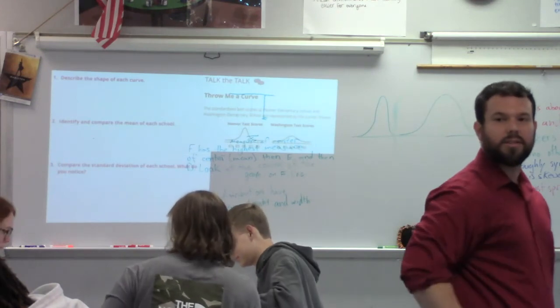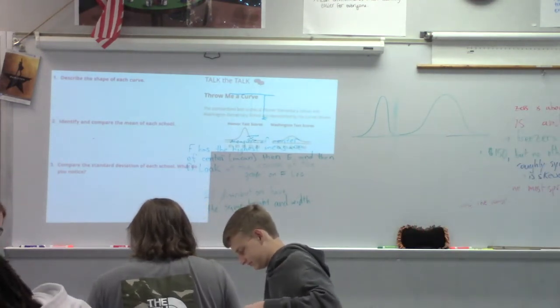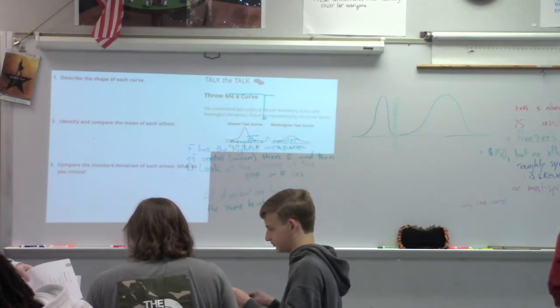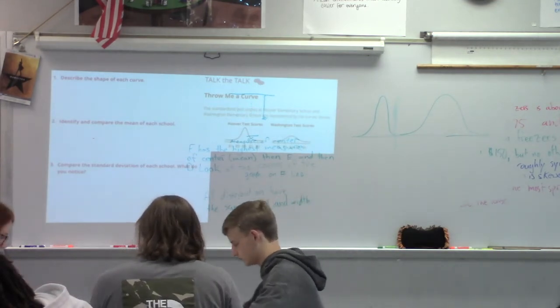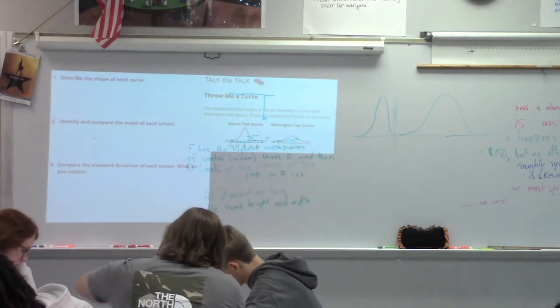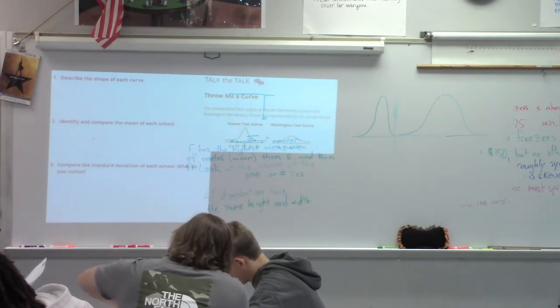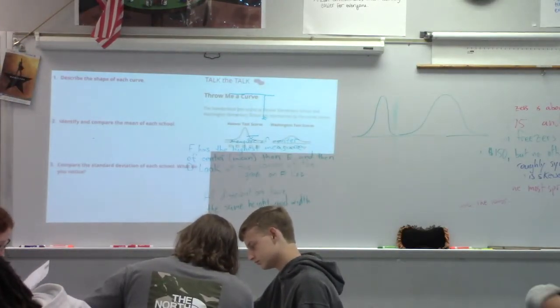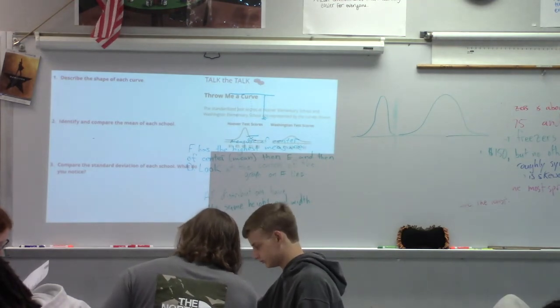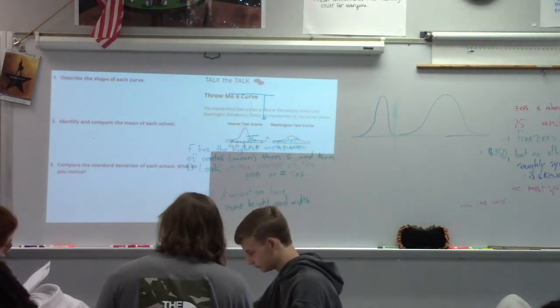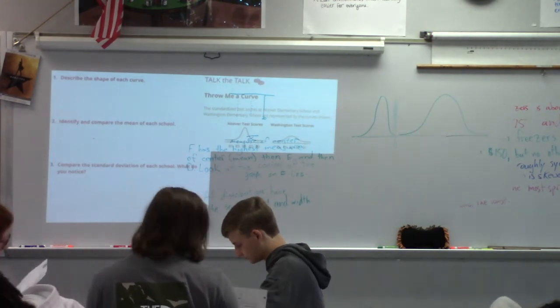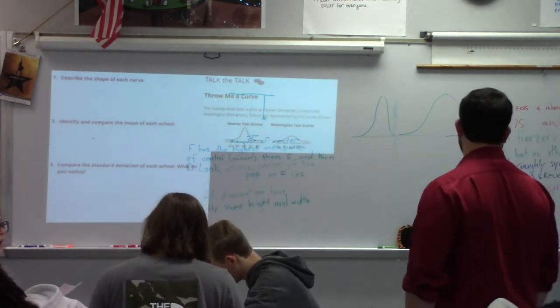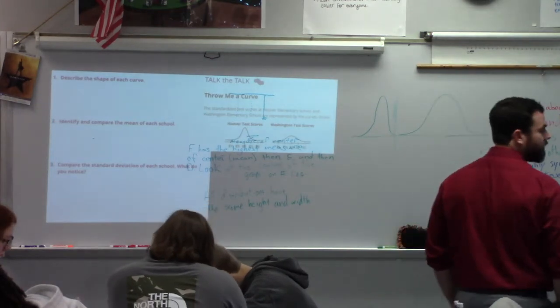Madison, come on. Y'all have 6 minutes. Let's go. Do the Talk the Talk. Time to do some math. Guys, stop talking. Get to work. Pick up the pencil and do something. I need you to work. Let me say it this way: you have 5 minutes to get it done in class. If you don't get it done in class, you're doing it for homework.